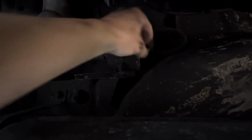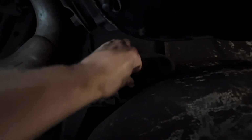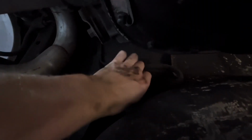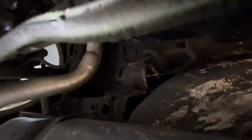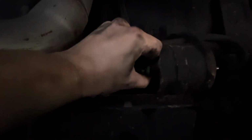Take your 5/16 inch fuel line removal tool and put it on the fuel line, and then just turn it around. Okay, so see how it's in there? And then you're gonna push it in and turn it around. It is gonna start pouring fuel out, so get out of the way, because you do not want to get that on you. Just like that. And see how it's running down my hand? There you are. So let it drain out a little. This side.